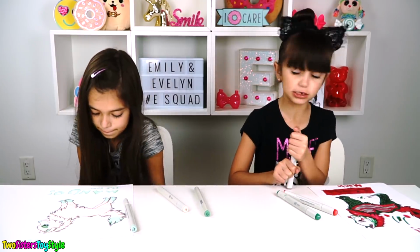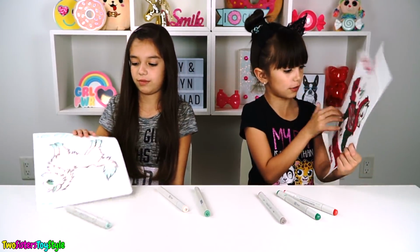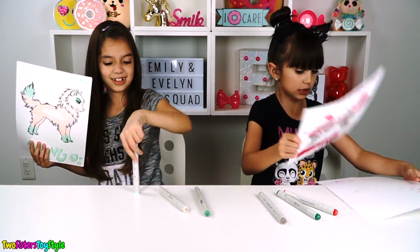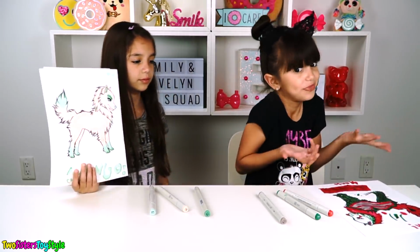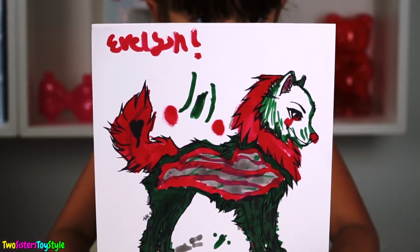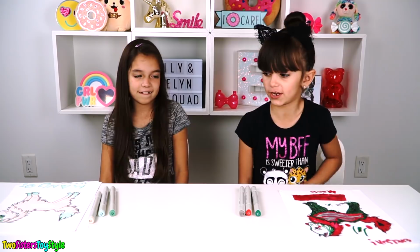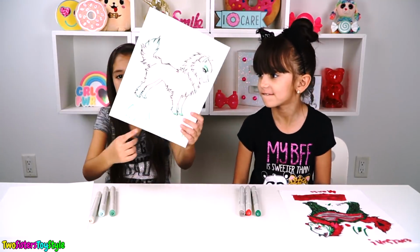Okay, I am done. This is how mine turned out. We have a paper underneath because these markers go through the paper. So this is my coloring of Mango. And this is my coloring of Mango. No offense to me, but I did really bad. Emily did perfect. Thank you. I like the Mango, like her name. Oh yeah, I wrote it, it kind of looks like it popped out.